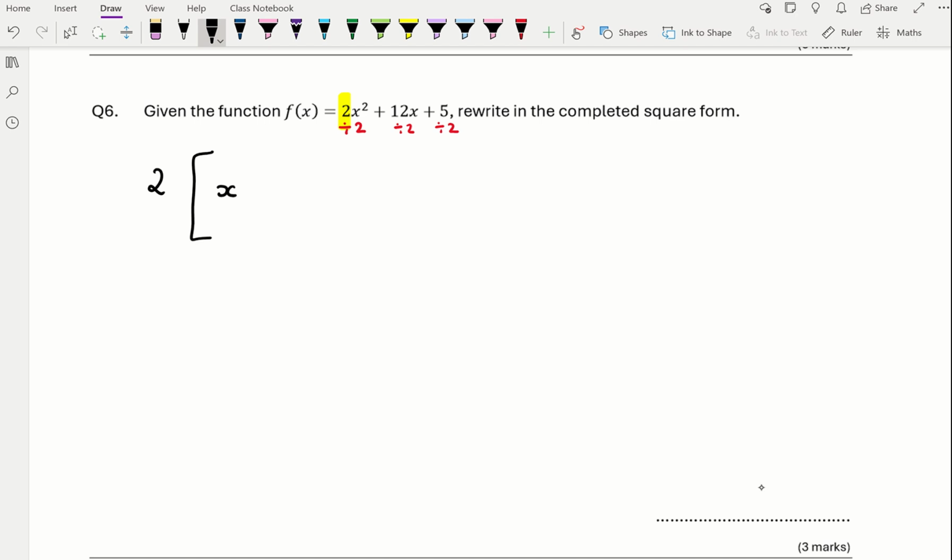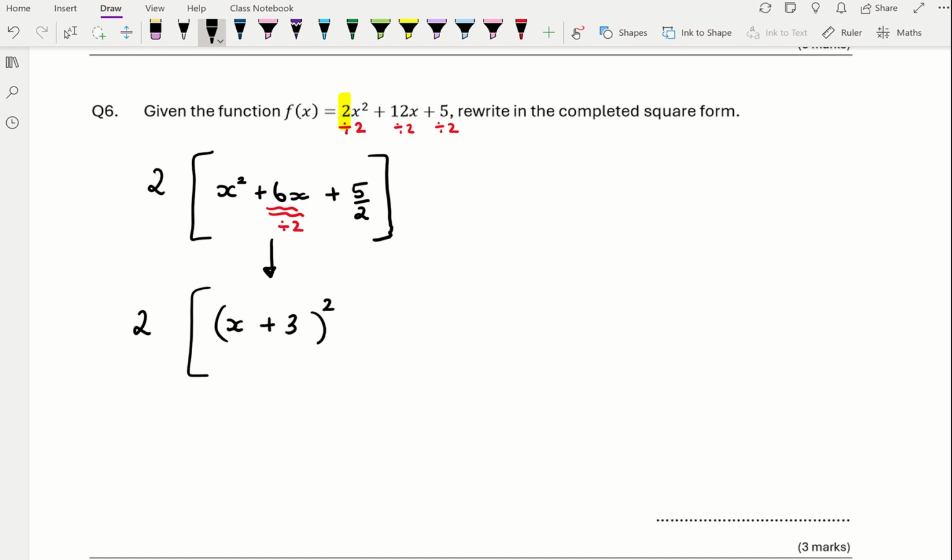So now we have x squared plus 6x plus 5 over 2. And then you complete the square, which means that you pick the coefficient of x and you divide that by 2 and only 2. This gives you your bracket squared, always x, not x squared. 6 divided by 2 is a positive 3. Whatever the number is, and I'm talking about the digit, not the sign, because we're going to square it, you always subtract, it's always a minus, always a minus.